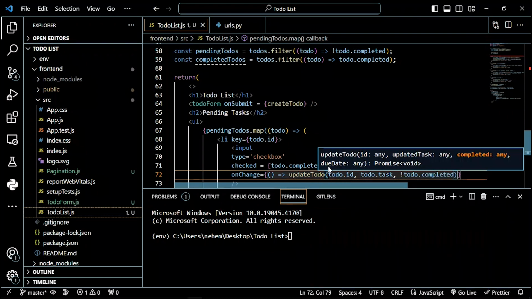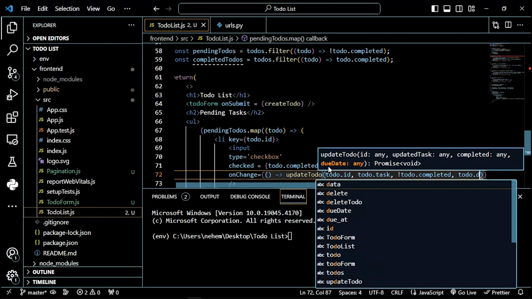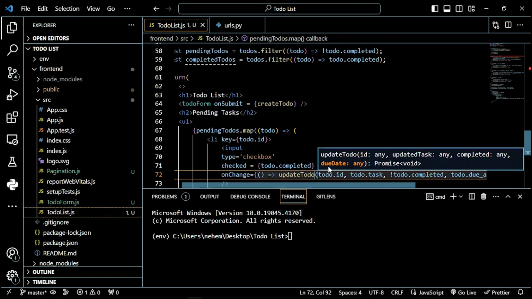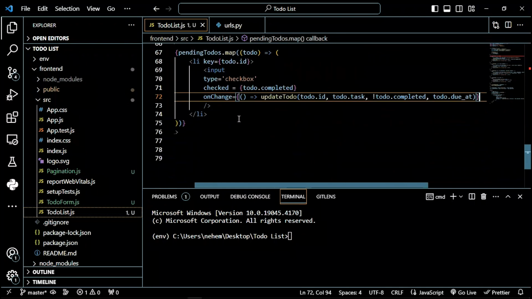Remember, this one is pending. todo.completed, and then also todo.dueAt, the time that it should be due. Yeah, this way it's fine. Yeah, it's fine the way it is.